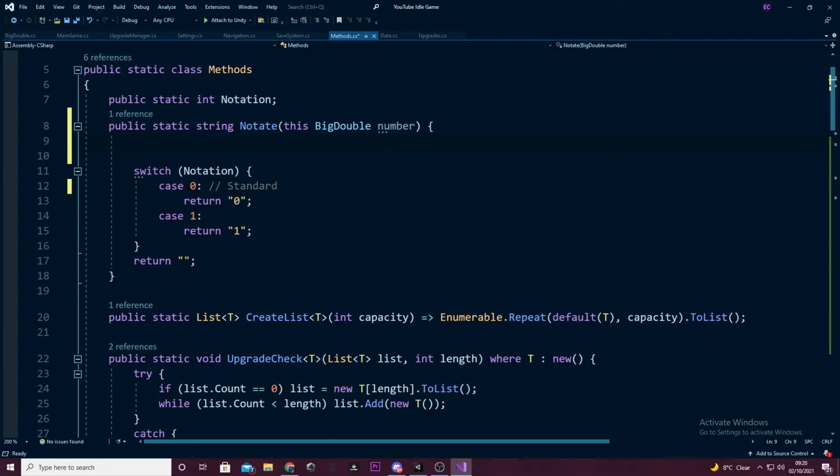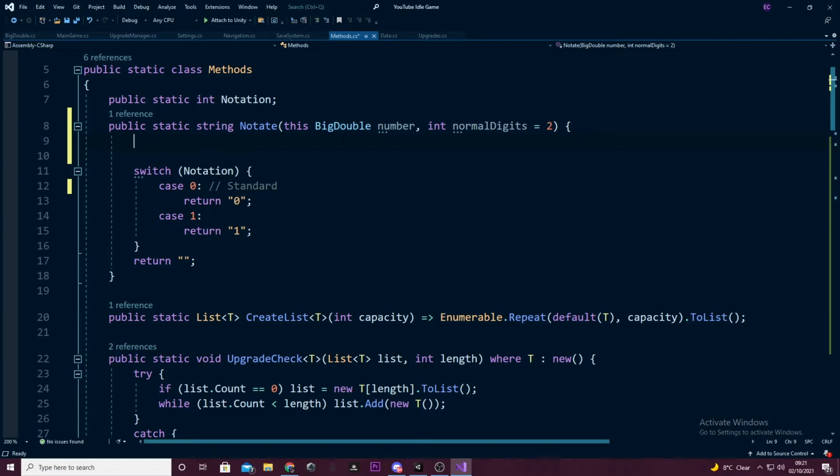Right above the switch statement, well, first of all in the notate, we've got this and then big double number. We're going to leave that, but we're also going to add a comma, int, normal digits or something like that. And this is going to be, by default, equal to 2. This is going to be the number of decimal places. I recommend having 2 because obviously if you have 5 million, it will just display as 5 if you have 0. Whereas if you have 2, it will display as like 5.37. It's more accurate. And obviously the more you have, the more accurate it will be. But they're more annoying as well.